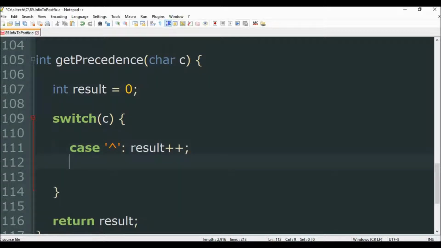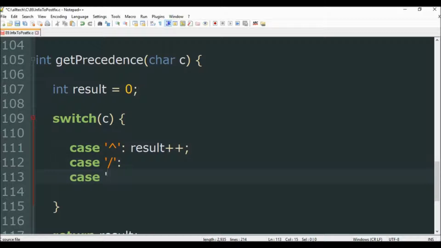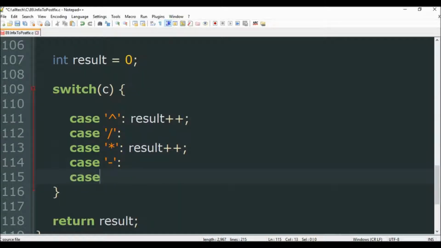Okay, and then we fall into the division and we do nothing. We fall into the times and we increment the result, and we fall into the minus and we do nothing, and we fall into the plus and we increment the result. I thought this is more fun because I'm taking advantage of not using the break.